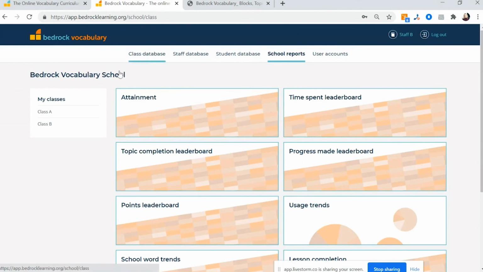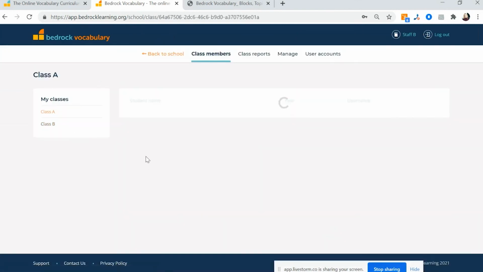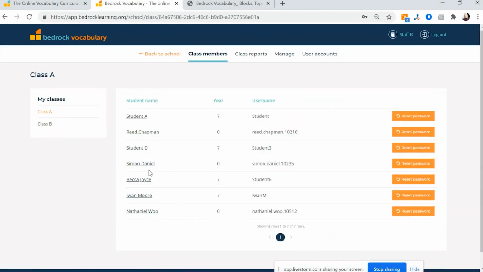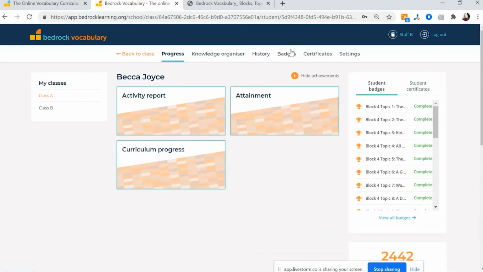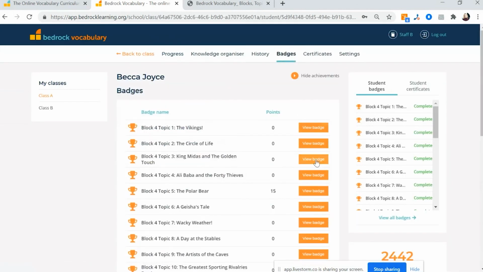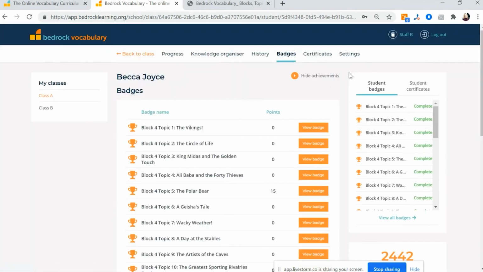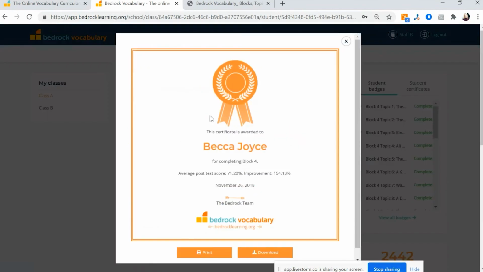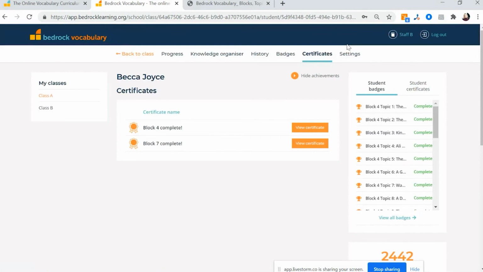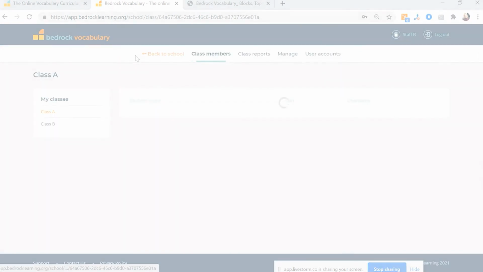And if you go to individual students, this is again what parents and students can see themselves, but as they work through their topics, they earn themselves badges. And as they work through entire blocks, they earn themselves certificates. So these are fantastic to just print off, all filled out for you. And if you were looking to have a blank version of this template, simply ask your customer success manager.